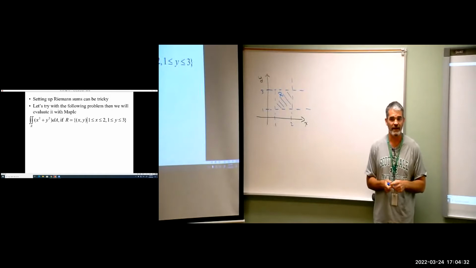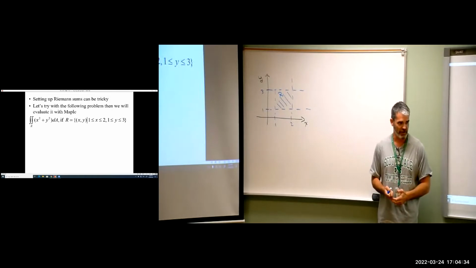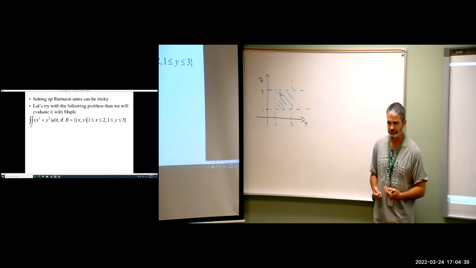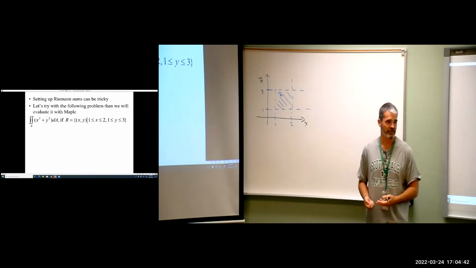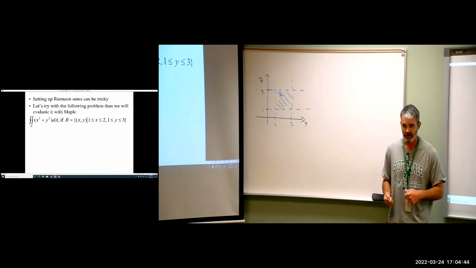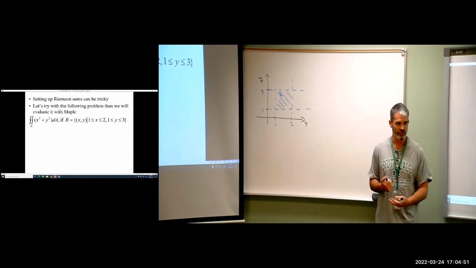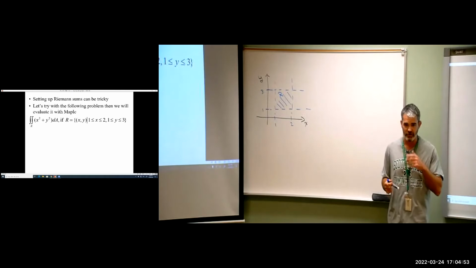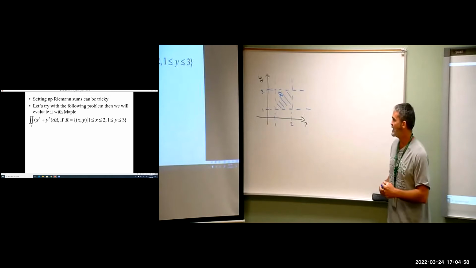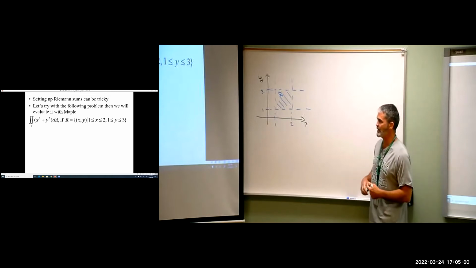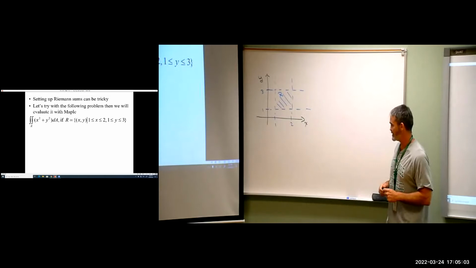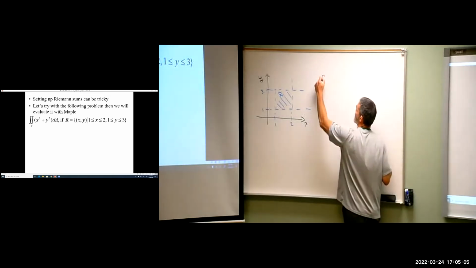When it's a rectangle, it is very easy to set up our definite integral. The order does not matter. All our limits are going to be constants. It makes for a very easy double integral. Now, when we go to work a problem, there might be an order that's easier than another order. Like we wanted to use U substitution or something like that. We may want to integrate with respect to x first or y first. But in general, setting it up, we can set it up either way. And on an integral like this, the order really doesn't matter.